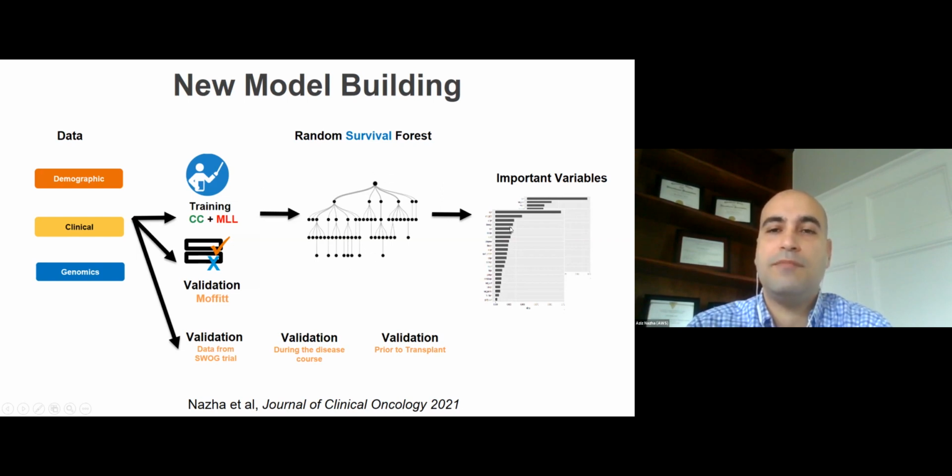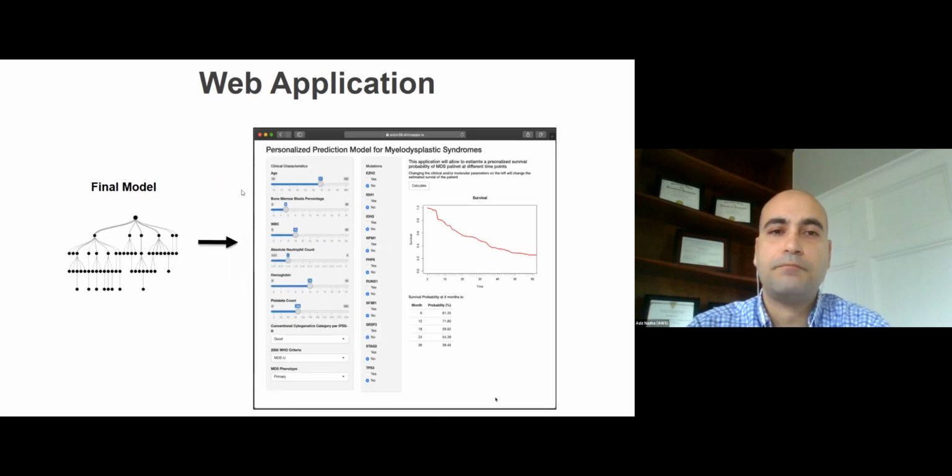And then, as we mentioned before, we extracted the most important clinical features, ranked from the most important to the least important. After we finished building the model, we built this user interface that we have now released for research only, where investigators can put in the clinical variables and hit calculate. And you can see that the survival probability changes based on changing the clinical variables. So in this scenario, I'm making the patient very poor risk cytogenetics with TP53, and you see the survival probability change.